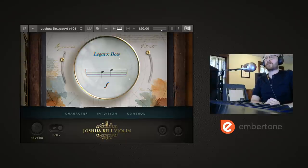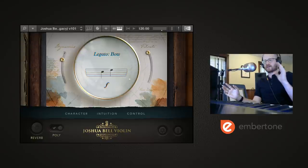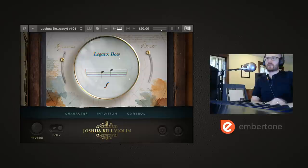And I should point out, too, that you've been hearing bow change and slur going back and forth really seamlessly, because when you enable some of these intuition modes, we're calling it intuition mode, it makes the decision whether to use a bow change or a slur in context based on proportions that we thought sounded good.